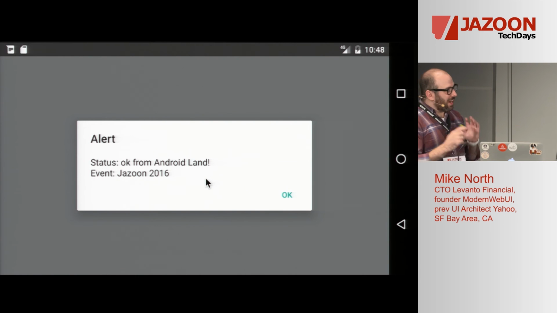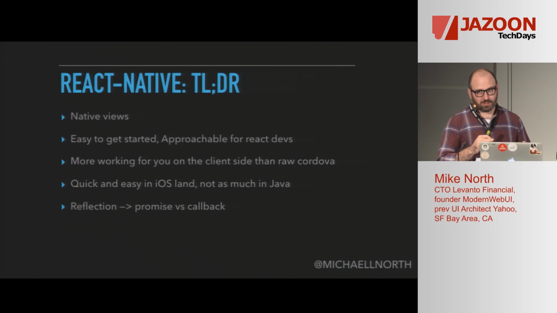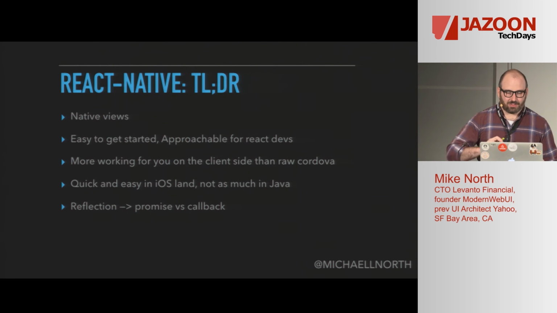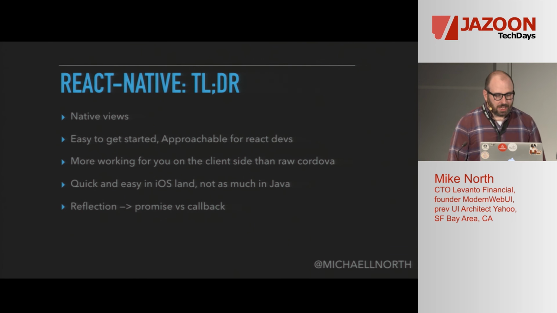So we kind of went over a lot here. Here are the takeaways that I want you guys to remember. React Native is different from Cordova in that you're building native views. And for that reason, it has some more flexibility when you're trying to customize native UI elements. If you're mixing a lot of Swift code with a lot of React Native code, that's easier than mixing large amounts of Swift code and Cordova code, for example.